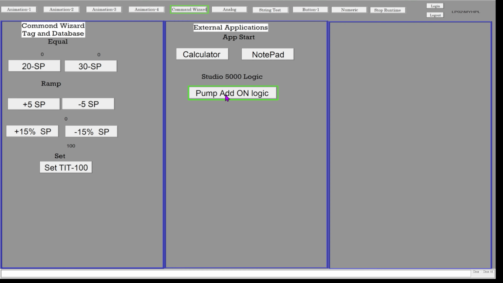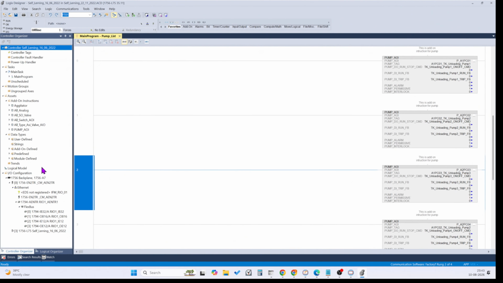When you click, it will take 20 to 25 seconds. Now, as you can see, it has opened the pump list and routine number 2.